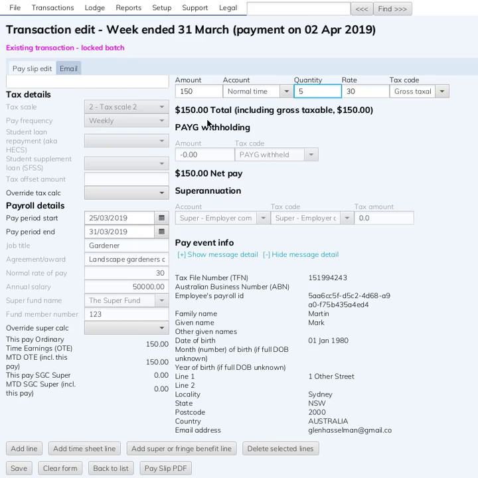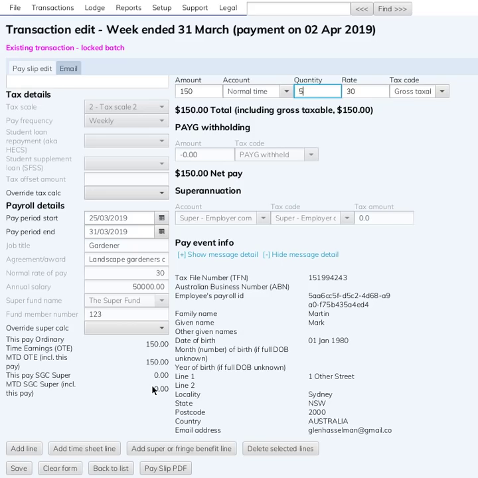They don't get super until they've hit 450 for the month. So down here there's some month to date, or MTD it says, figures, and because month to date is only 150, they have got no super.